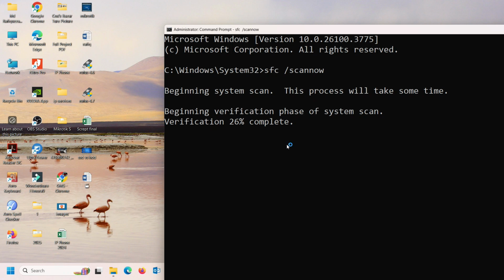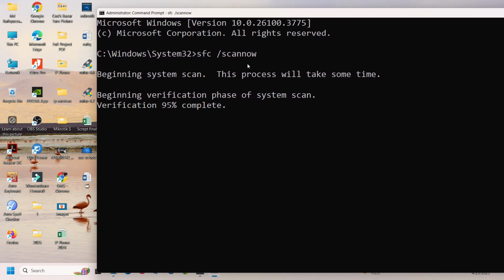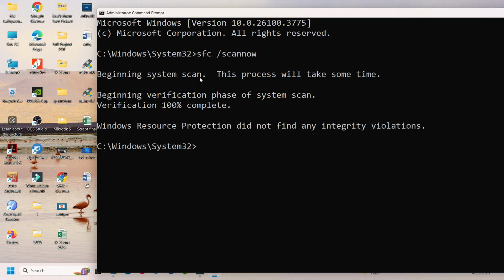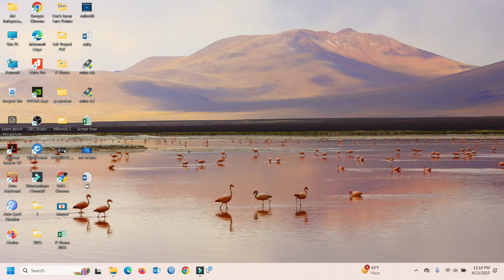NVIDIA graphics card performance and gaming performance are boosted. So this SFC, System File Checker tool, is very useful. This process can take a few minutes, so be patient until it's complete.